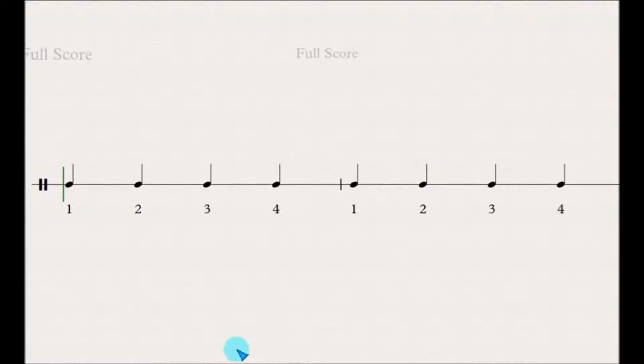All right, so if we wanted to count along with this or snap our fingers with this, all we have to do is count at a particular speed. So I'll just be going probably at this speed right here. So I'm snapping my fingers. You can hear that. So if I'm counting this, it would be 1, 2, 3, 4, 1, 2, 3, 4. And that's it. That's what this piece of sheet music tells us. It doesn't tell us anything about what note to play or what note to sing. It's just telling us about the rhythm.